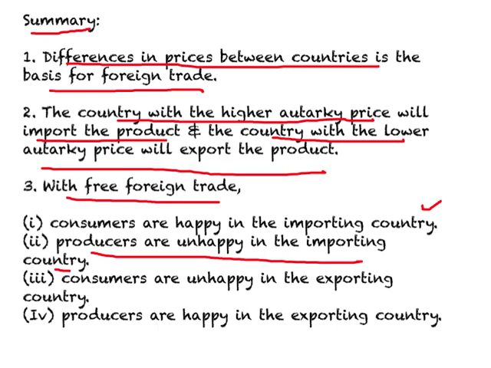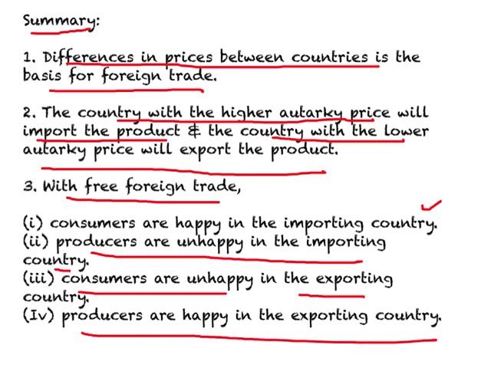Now look at this from the perspective of the exporting country. Consumers are going to be unhappy in the exporting country. Why? Because now with free foreign trade, the consumers in the US have to pay a higher price. But producers or businesses are very happy in the exporting country, in the case of the US. Why? Because they're getting a higher price for their product. So you should know what is the basis for foreign trade. And foreign trade is always a mixed bag in that sense. Some section of the society is happy with it, others are not.